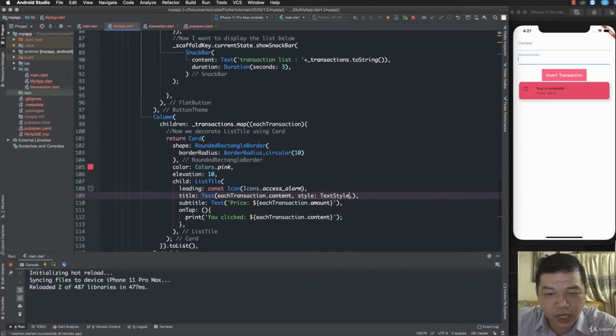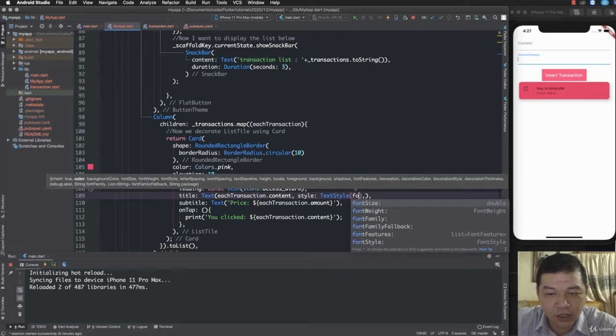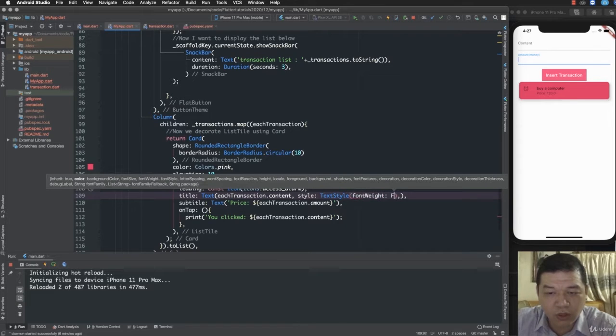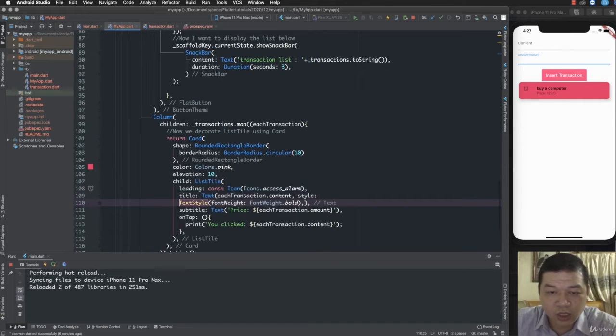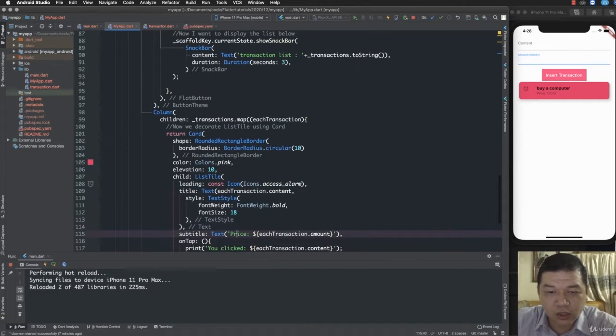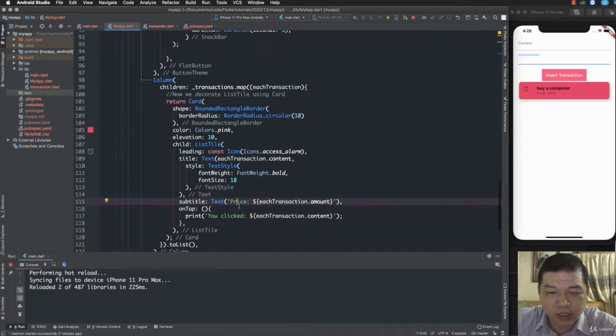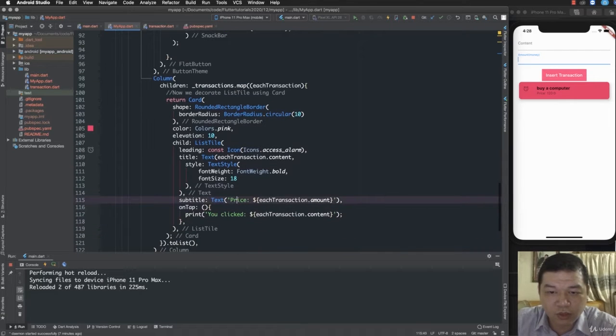For the title here, I can set the text style for setting font weight, FontWeight.bold, and font size and color, etc. You can set that. Now I can set more about the title and the subtitle.